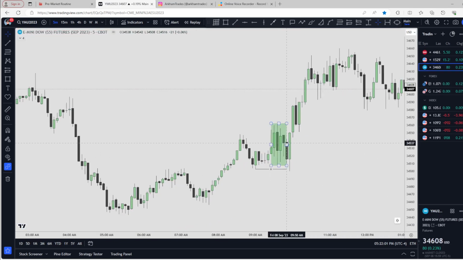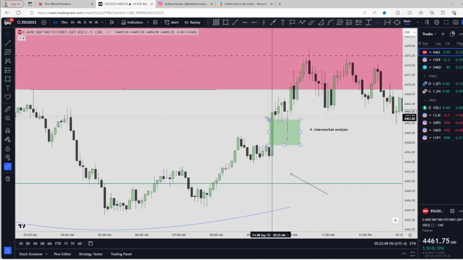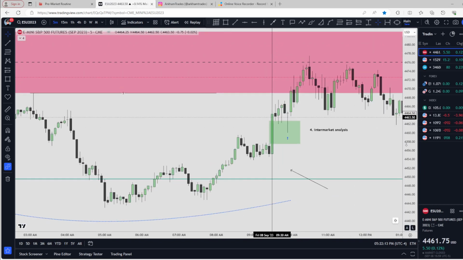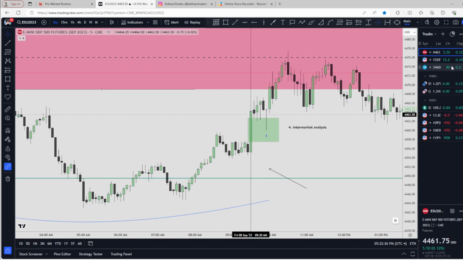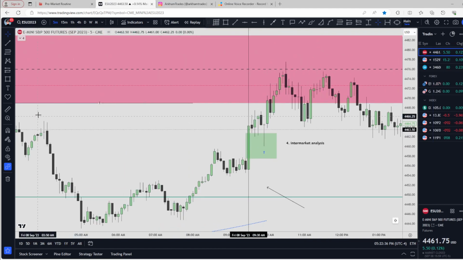But since I was paying attention to where the Dow Jones was moving, and I was seeing the NASDAQ was going higher, the ES was going higher, but the Dow Jones wasn't, that gave me an idea to be more patient. And it wasn't until ES came down deeper into this fair value gap and started showing a rejection higher, same with the Dow Jones, where it came down, stop hunted these lows, and then showed a bullish reaction higher, that I went long.